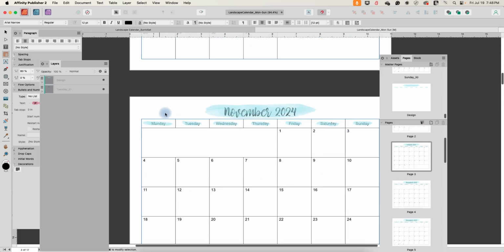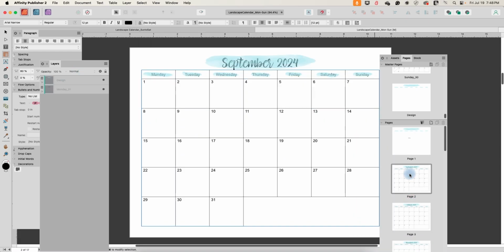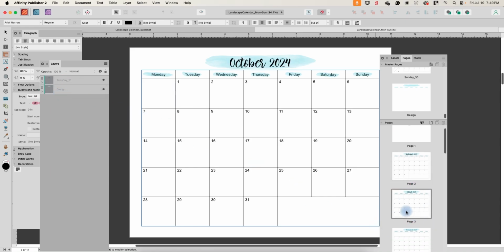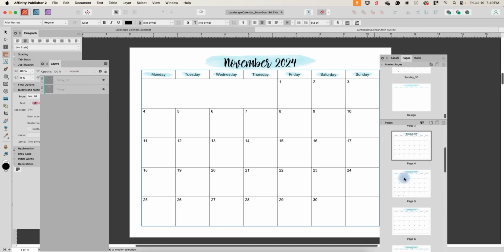Now, you'll notice that it's kind of overlaying my text. So the last thing we need to do is just clean that up a little bit. And so what we'll just want to do is click on each of these and just drag design below the other master spread. So Monday 31, we want to put the design master underneath it. So we'll just go through and in each of the layers, drag it down.